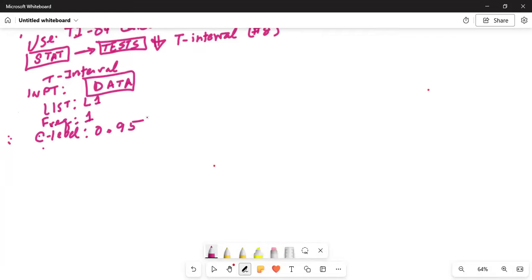That's the confidence level. And then you go down on calculate. Bring the cursor on calculate. When you are on calculate, hit enter once only.